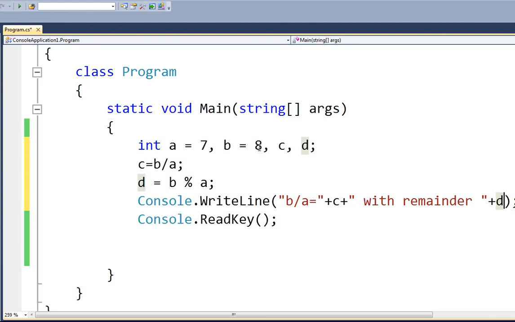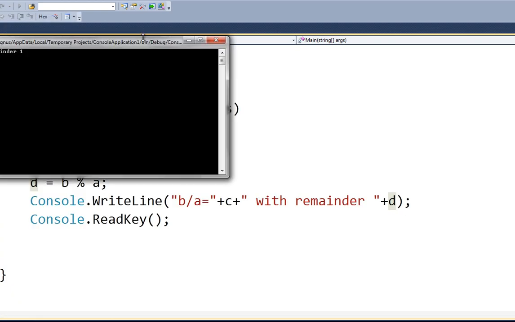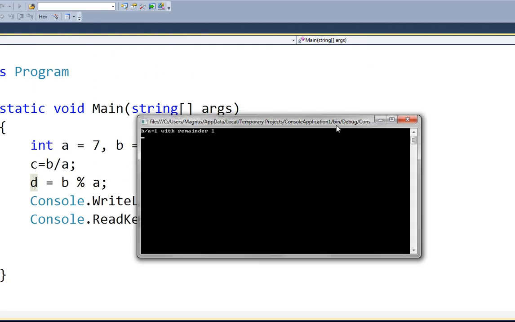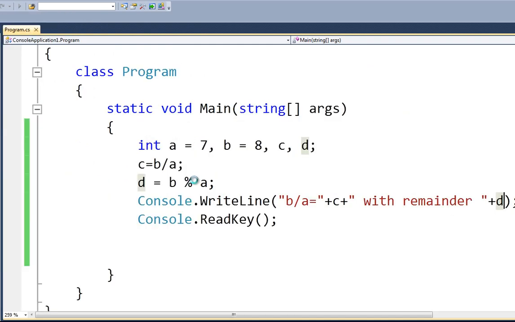So before we check the result, 8/7 is going to be one whole number and then the remainder 1. And it seems to work fine. b/a is equal to 1 with remainder 1. So this sign is called the modulus operator, and it's used if you want to find out the remainder.